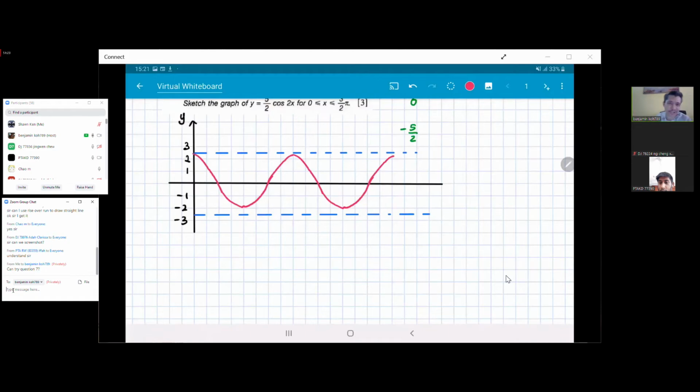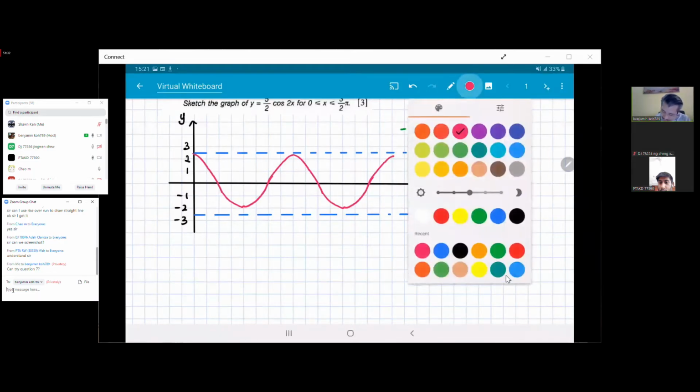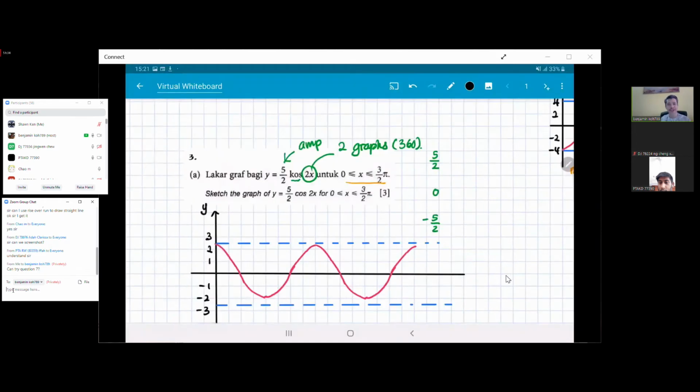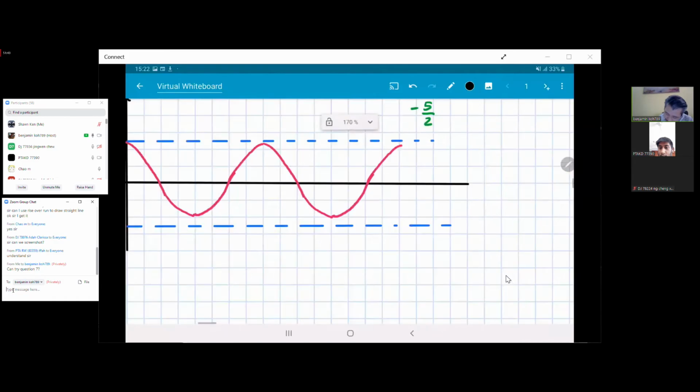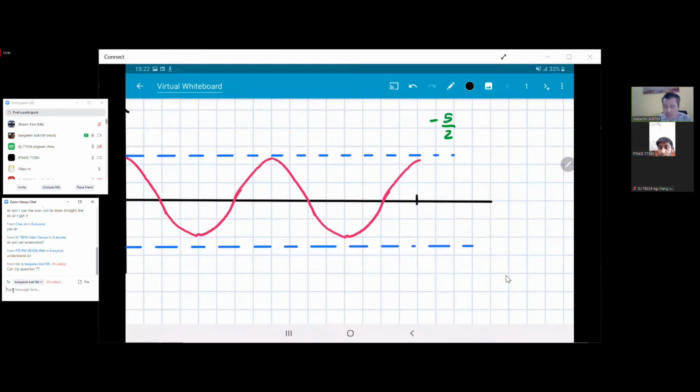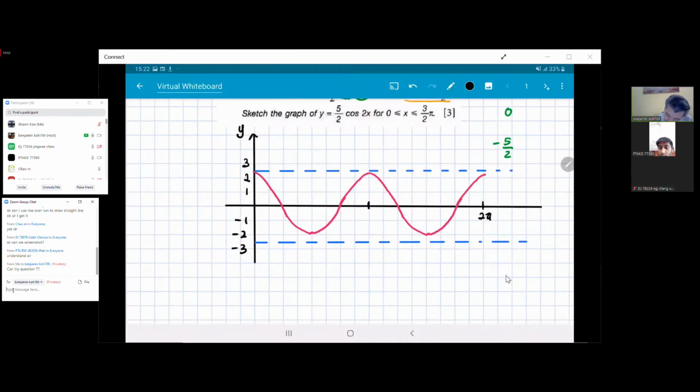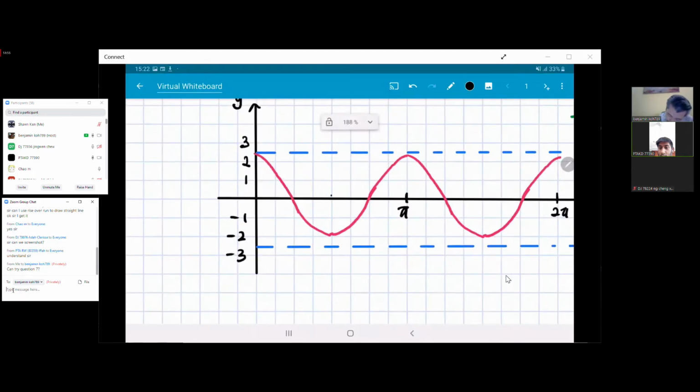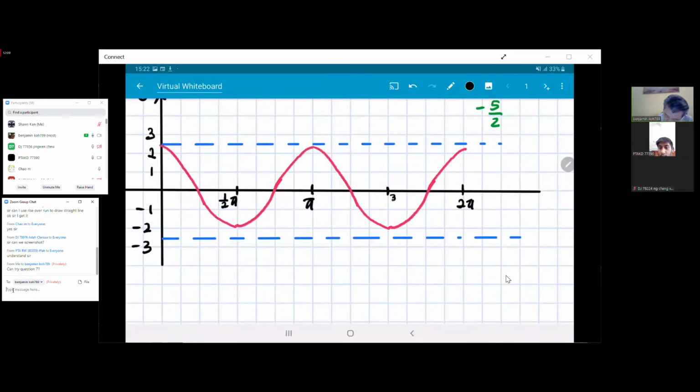Okay, so now you have to understand, the moment you draw your two graphs here, what you got to understand is that the angles are the angles. Remember, it's cos 2x. That means two graphs is up to 360. So at the end here, this angle is 360, but we are using radian. So this is 2 pi. So the center will be here. This will be pi. And then half of that will give you 1/2 pi. And then over here, you have 3/2 pi. Are you clear?